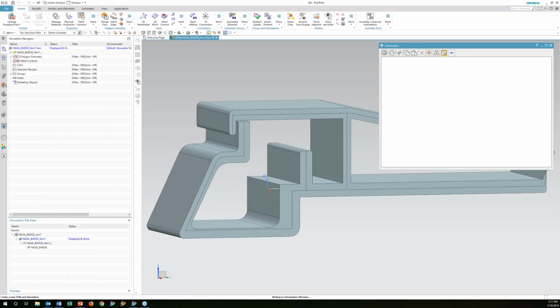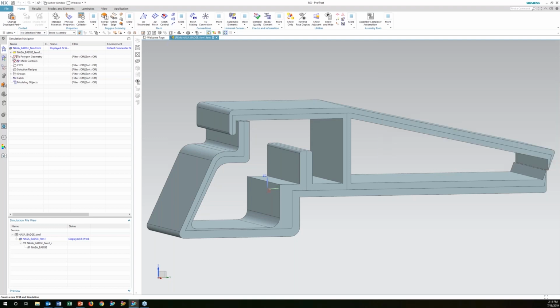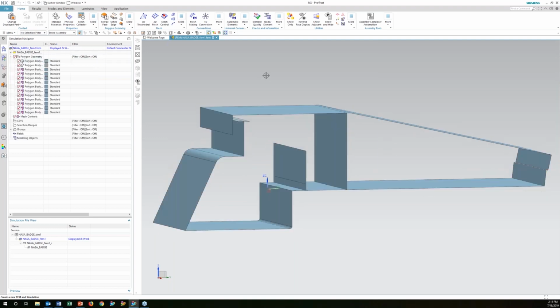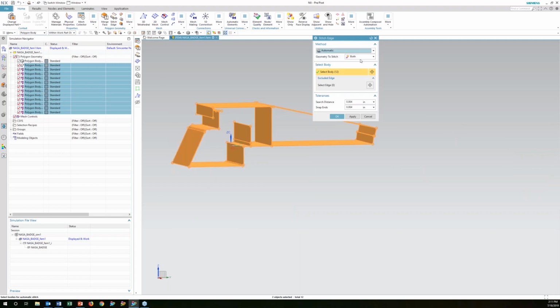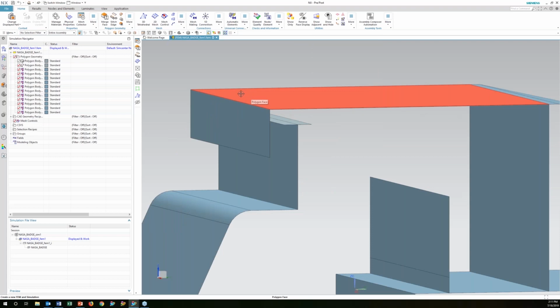So it's bringing me some information. It's telling me that my polygon body has been changed, and that makes sense because I went ahead and mid surfaced it. I'm going to hide my solid geometry, and this is what I'm left with. Now, one thing that I highly recommend doing anytime that you are doing midplane models is to stitch edges. So what stitch edges does is it combines edges together. In this case, I'm doing automatic edge to edge and edge to face. So for instance, this face and this face up at the top share this common edge. And what I'm doing here is I'm combining it so that when I go ahead and mesh it, my nodes and elements are going to line up.